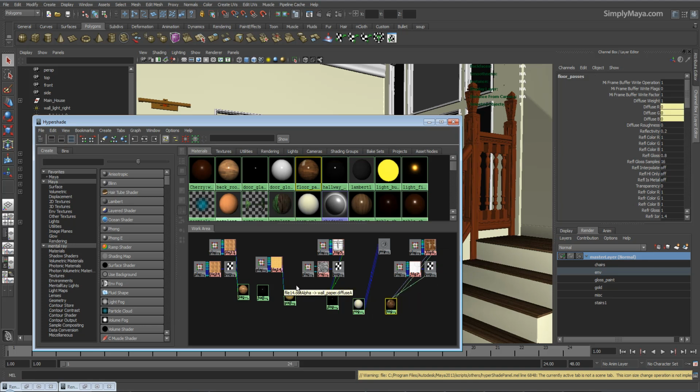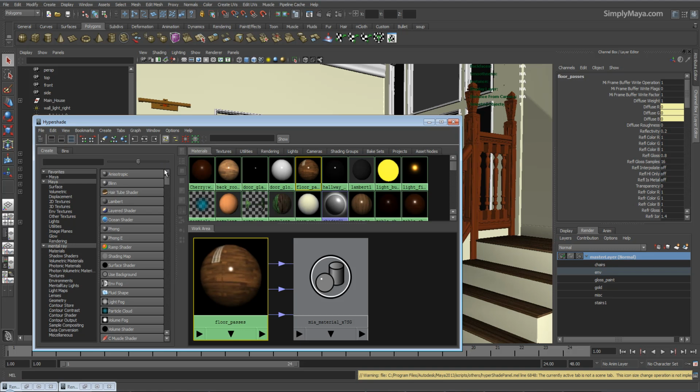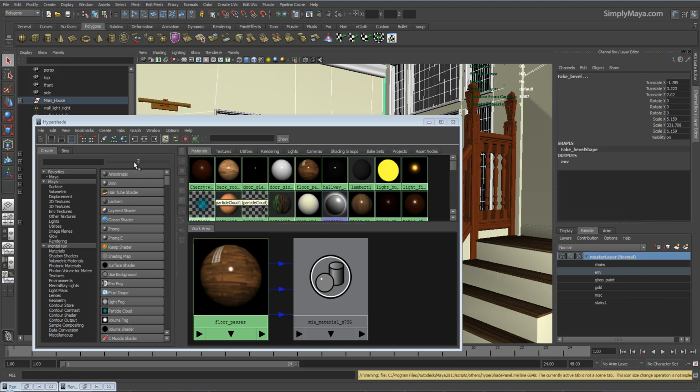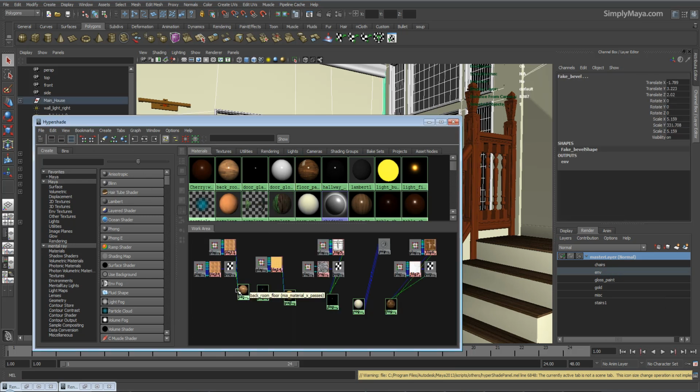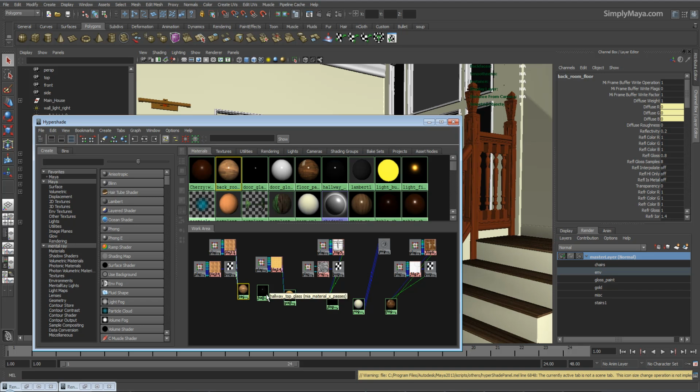There we go. So this is a bit of a mess. What I'd like to do is clean this up a bit. So I'm just going to go to output connections. Actually, there we go. Flip back to previous graph. Right, I need to select all of these before I do that. Otherwise, as you can see, they just disappear. There we go.